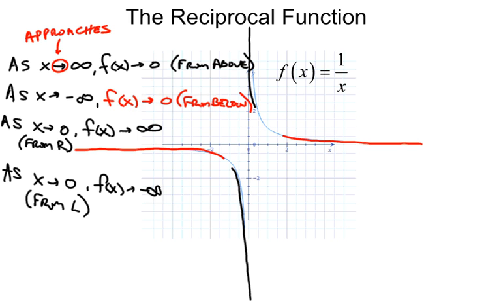What that means for us then is we end up with two asymptotes. We have an asymptote here at y equals 0. We have an asymptote here at x equals 0. And this graph will never cross those asymptotes. Now, later we're going to be taking a look at what happens with other types of rational functions and how those behave in terms of their asymptotes. But this is the reciprocal function, some key features, and you can work on some things now from there.